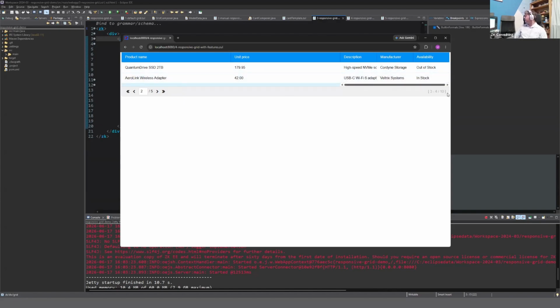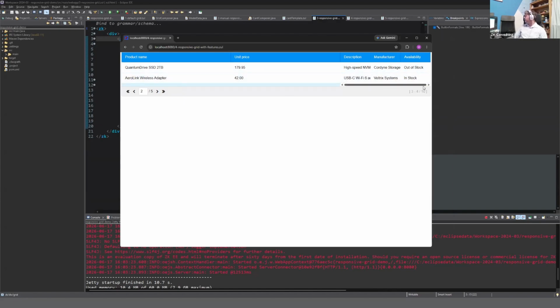So we have our content on the right, which can be scrolled through. We have our frozen columns on the left, which are stuck in place. And we have our paging control, which lets us go from page 1 to page 5 in this scenario.